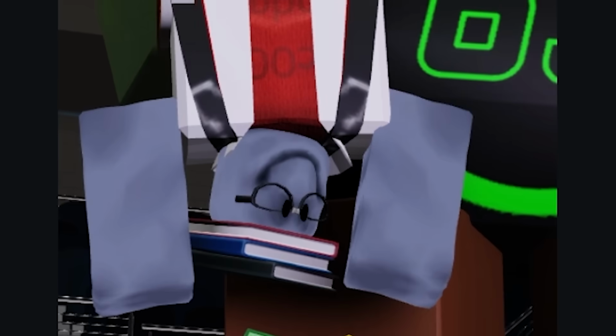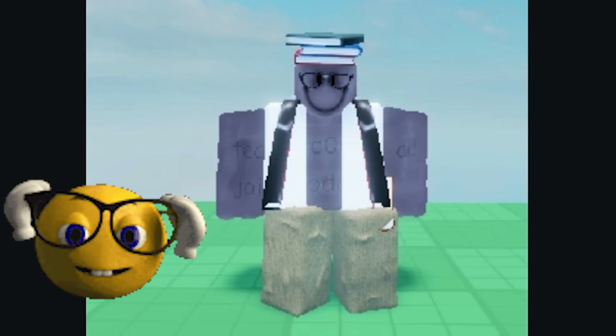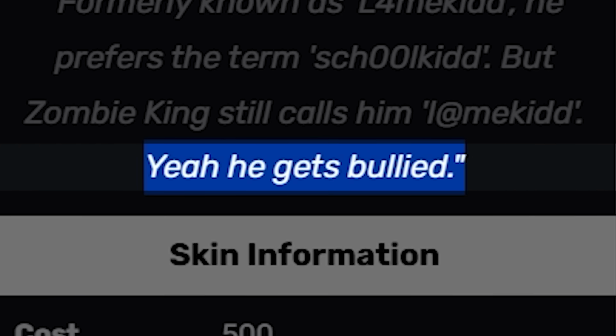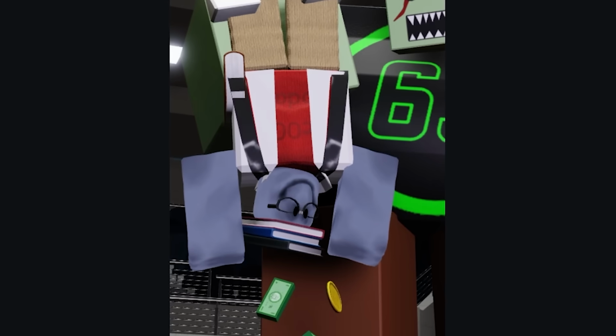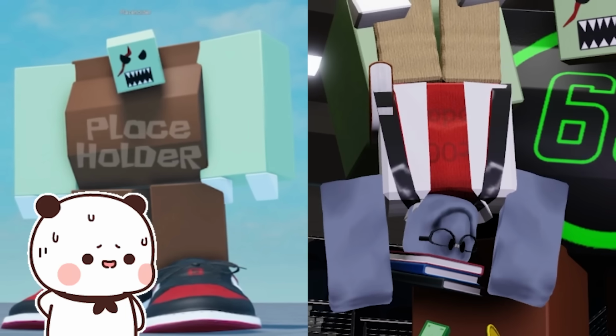School Kid. So this one's pretty interesting. It makes Cool Kid look like a nerdy schoolboy. The description reads, Zombie Kid still calls him Lame Kid. He gets bullied. And even in the render there, you could actually see the Zombie King, who's actually an upcoming killer in the world of Forsaken. I wonder if he'll still make fun of School Kid.